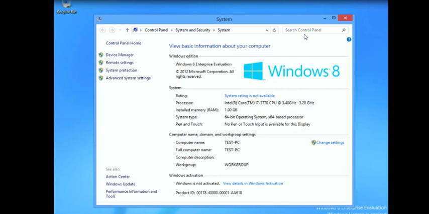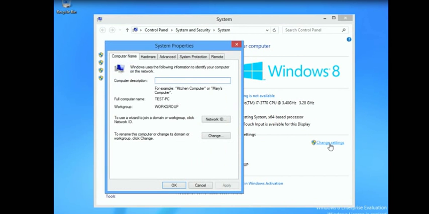So once you've made sure you've pulled an IP address from the proper DHCP server, then we're going to go, and here we are at the system page, and all we need to do is go here and click on this link that says change settings. So we click on this link, and then we get the system properties. So anybody that's done Windows for a long time has probably seen this. I think this has been around since like Windows 95. So this system properties page has been around for a long time.